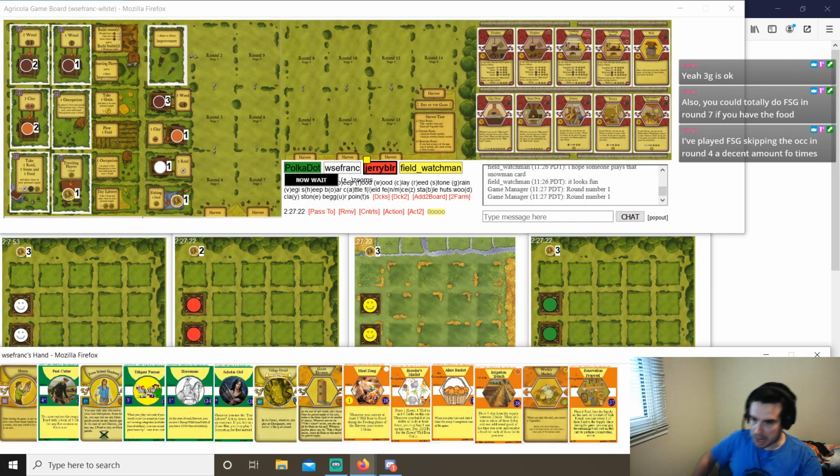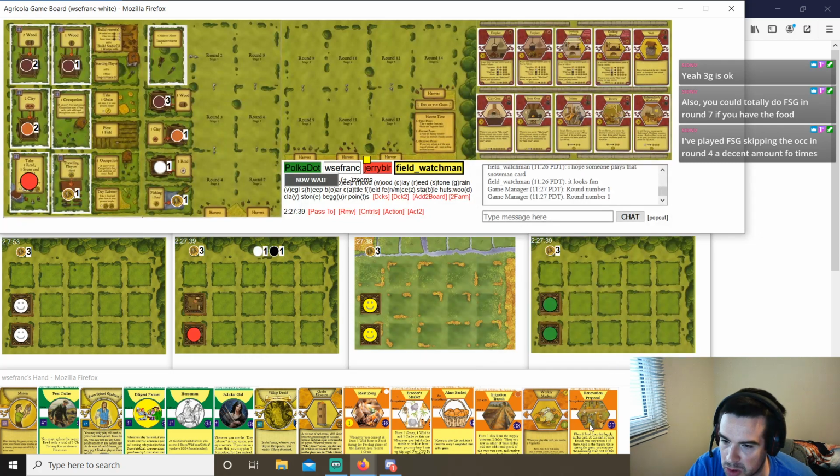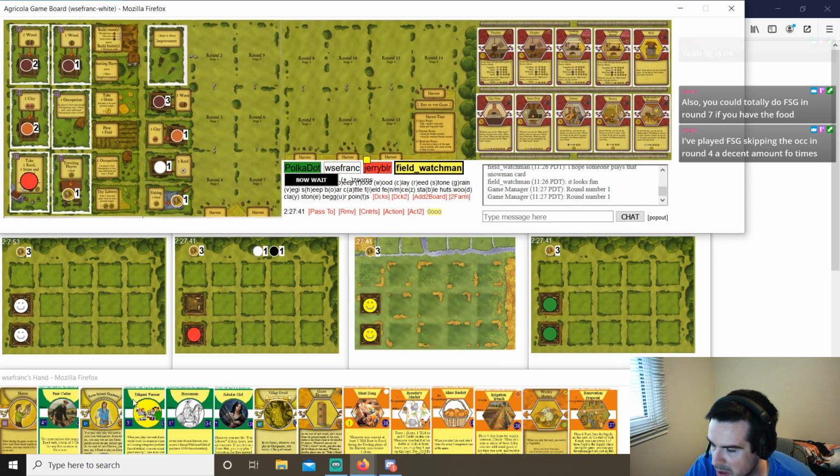The only downside of a late Farm School Graduate is Renovation Proposal. I would ideally like to be playing Renovation Proposal in stage 2 so that I get a free reno action, like in round 12, but Renovation Proposal might come a little late. The other thing is Renovation Proposal does let me do 2 renos for the price of 1, sort of, because it lets me go one reno to clay, play Renovation Proposal, and then immediately spend a bunch of food to go up to stone right away. So if I have really, really good feeding, then that's something that I could do.